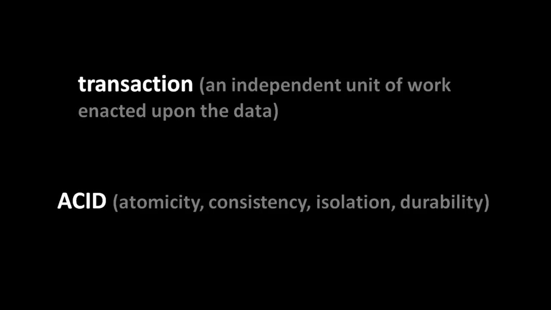Isolation in ACID refers to the property that transactions should be totally independent of each other. They shouldn't interfere with each other in any way. Or actually, to put it more accurately, overlapping transactions should not interfere with each other. Obviously, if one transaction updates the value of one piece of data, you want that new value to then be subsequently read by any subsequent transactions which read that same piece of data. The issue with concurrency is when you have multiple actors all trying to act on the same data at the same time. You have different hands all reaching into the same bag, not knowing what the other hands are doing.